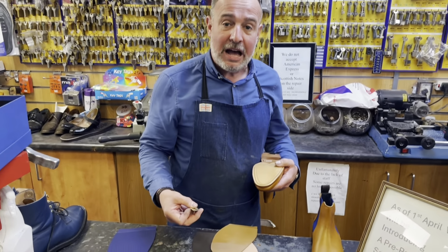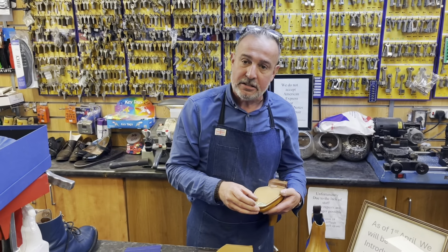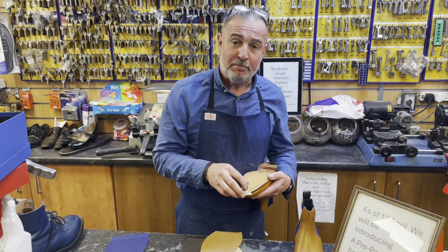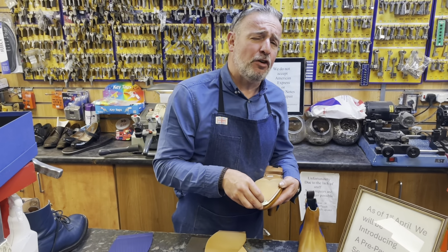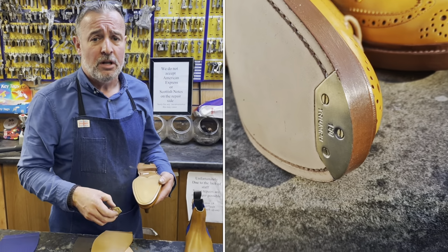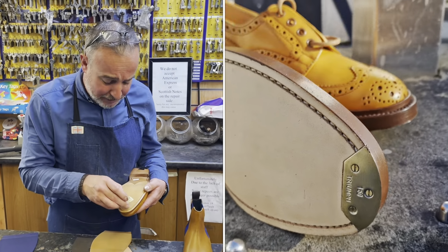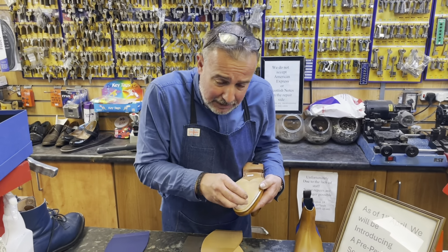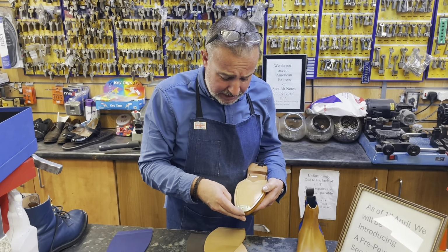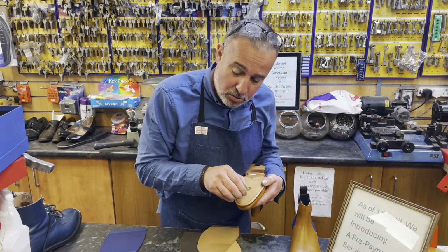Well, if you are having a Boulevard in your leather sole, just like that, as a protective toe piece on there, the Triumph Boulevard, they are a pain to fit. They take forever to fit. So unfortunately, a Boulevard toe plate is going to cost you $34.95. I'm right, yes, $34.95, because we have to cut out all that leather and sink it in, and we want it to look beautiful, so it takes forever. That is screwed on there with little brass screws, and it's countersunk into the leather.